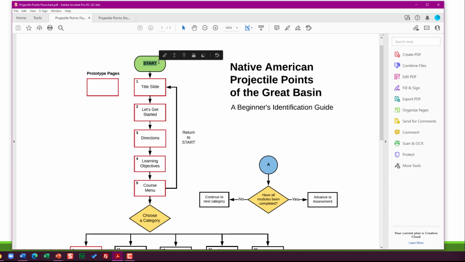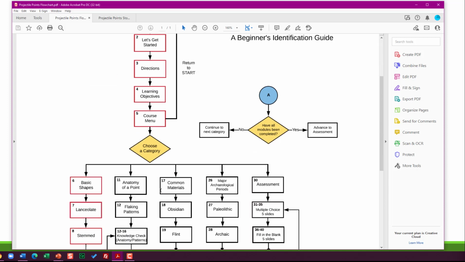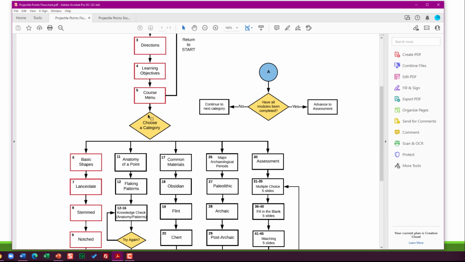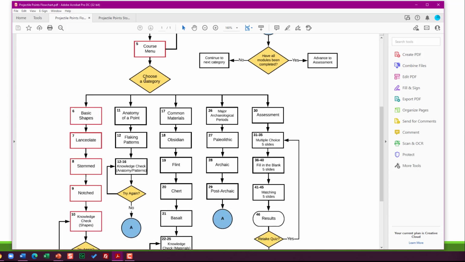There's a very specific start, there are some intro slides here, and then there's going to be a menu slide, probably, where it branches out to these other things. Now, again, this is for a specific assignment. This person built this out, so they didn't build out a menu. Oh, actually, the menu's right here, I should say. And you can see where each item on that menu would go.